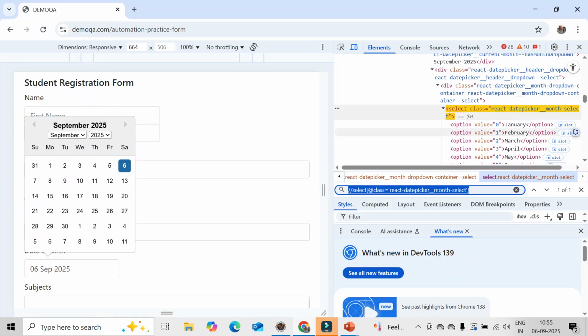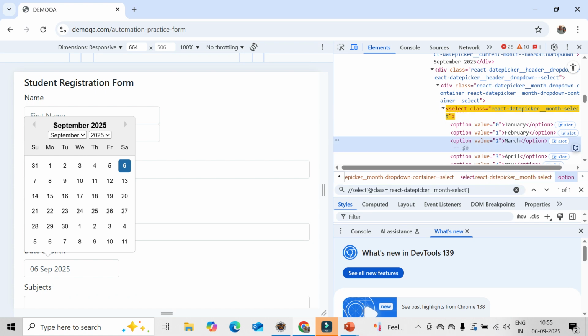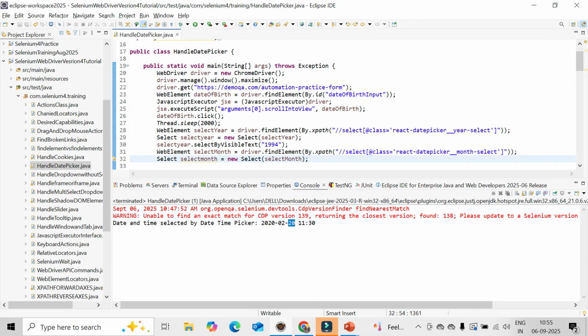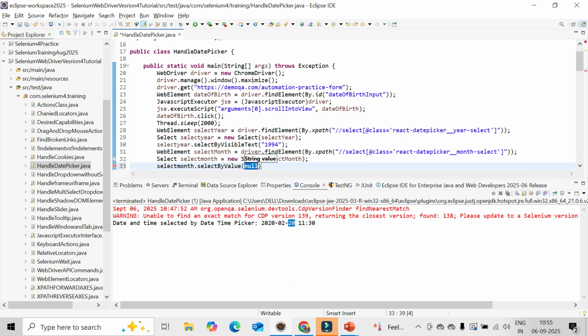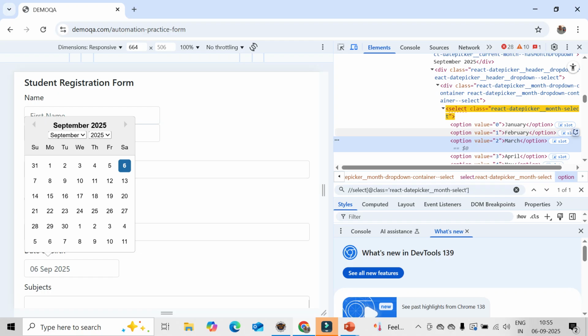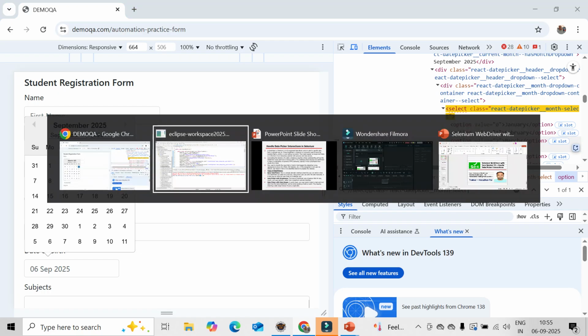Then for this month, you can select by visible text or value. In case you are giving the value as 2, it will be selecting March. Let's start with the value. Instead of visible text, dot select by value. Okay, and I can give the value as 2, so it will select March, because 0 is January, 1 is February, and 2 is March.